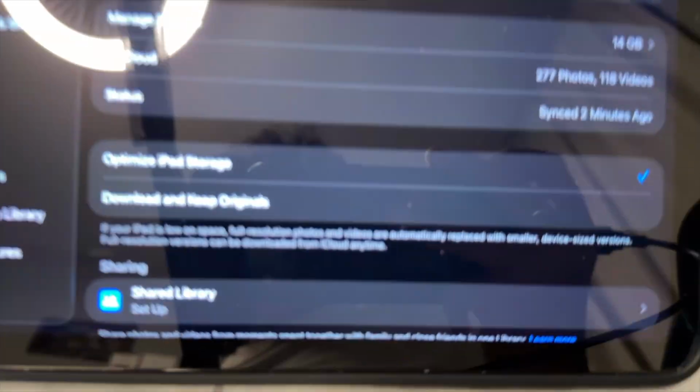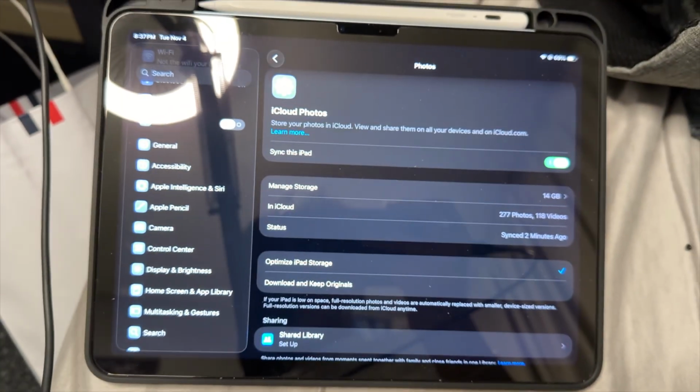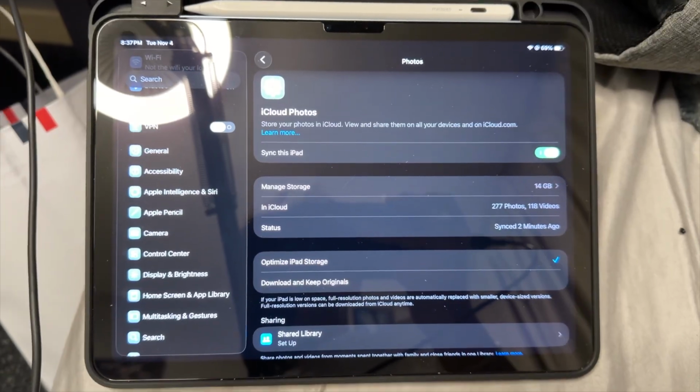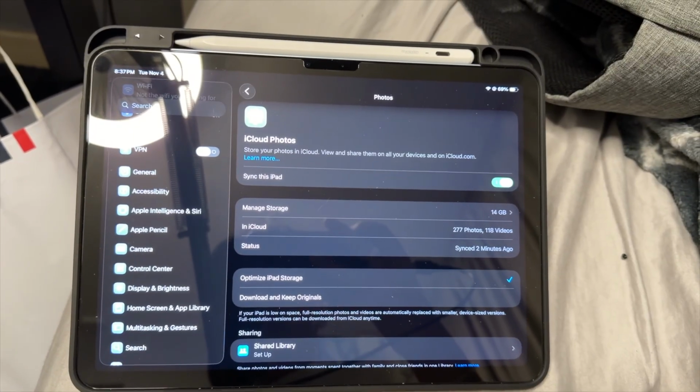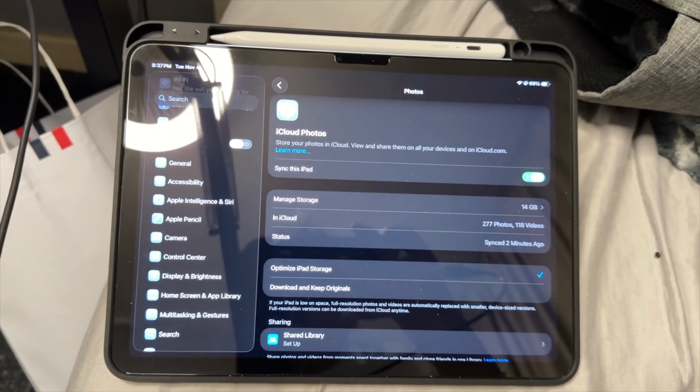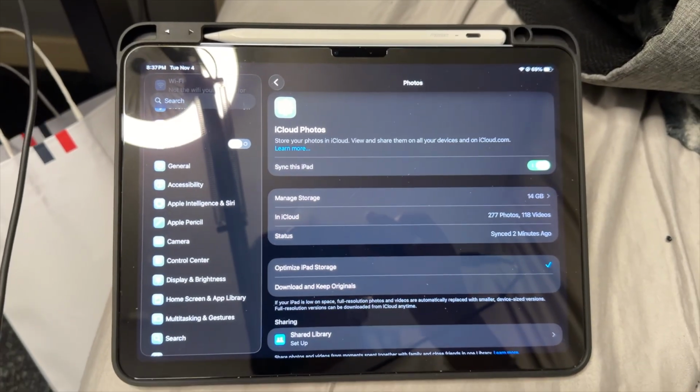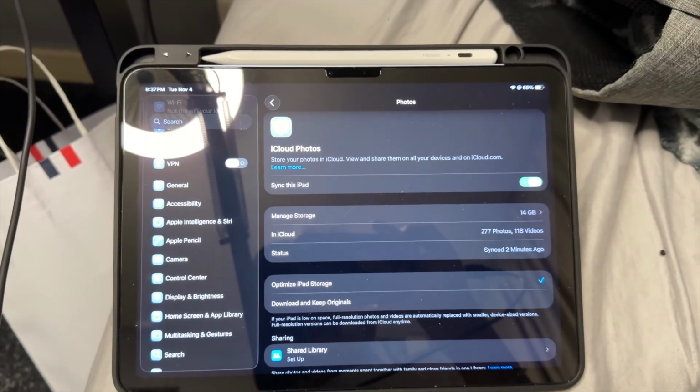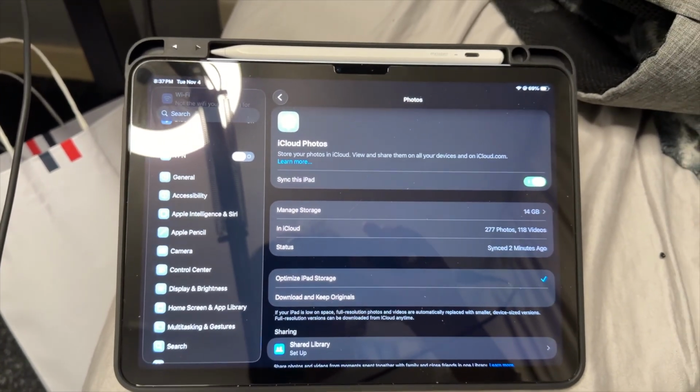And the way I did this was by optimizing the iPad storage and keeping all my iCloud photos in the cloud. What this does is basically every time you want to view a photo, it just does a quick little download of that photo every single time you want to view it, and after that automatically just deletes it. But this cloud photos feature works really poorly, as every single time it downloads the photo, which for a photo it's fine, but for a video, especially a ProRes video when it's 5 to 6GB, it cannot download that within 1 second, so the video plays at really low quality.